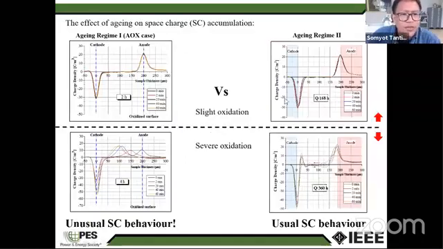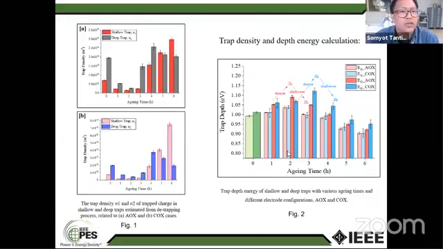So after that, we can use this spectral accumulation result to calculate the trap density, represented by the carbonyl group or any other chemistry in the polyethylene system. And we can also calculate the trap depth energy, as shown in figure 2 as well. These two figures, this result, we can use to evaluate the life of the insulation as well. You need to develop some mathematical model to assess your insulation in the power cables in terms of how many years remain for use in the system.